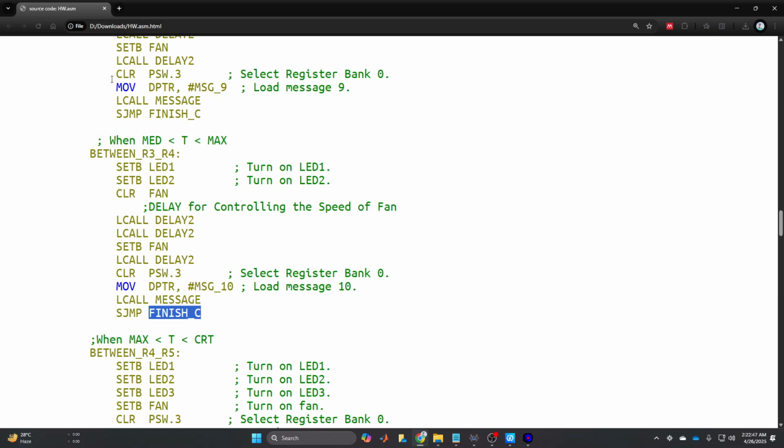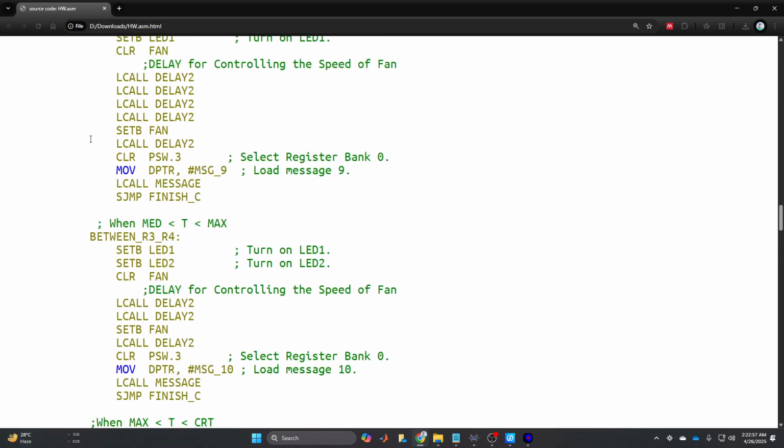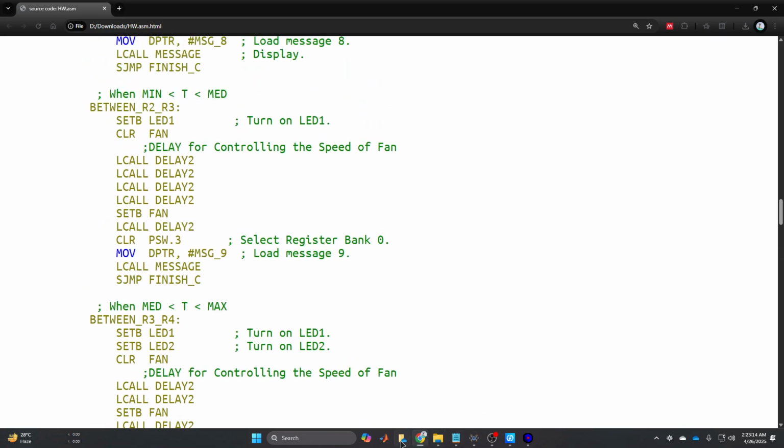So here are many lines. The LCALL delay may seem very small, but it is actually much bigger. And here we have kept both the same, one time each, to make our output a bit better. So we have just tweaked it manually, making the lower part smaller.